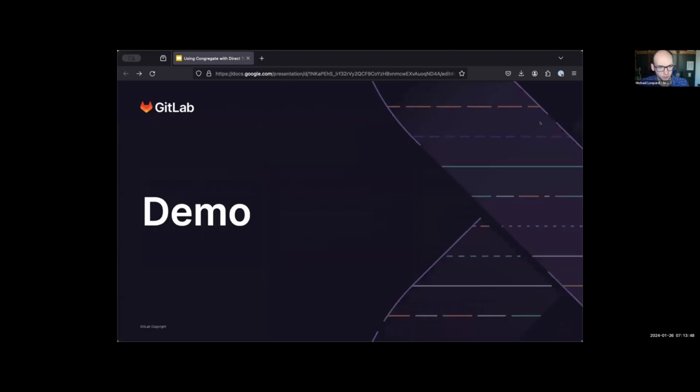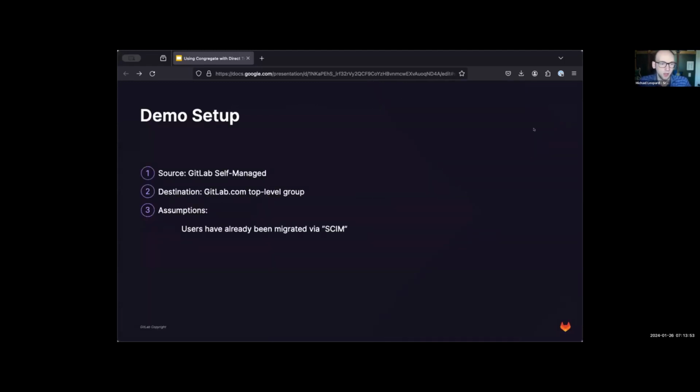And with that, we're going to jump into a demo. I wanted to show the quick setup here. Source is going to be a GitLab self-managed instance. The destination is going to be a GitLab.com top-level group. The assumption is that I'm going to omit users, because ideally in this situation, when we are moving customers to GitLab.com through direct transfer without an admin token, we need to utilize SCIM provisioning. So I set up a group that's just got a couple other PSEs in the team, and we're just going to wave our hands saying that we've migrated the users already. We're going to focus on groups and projects.